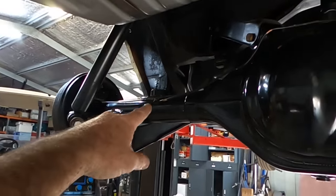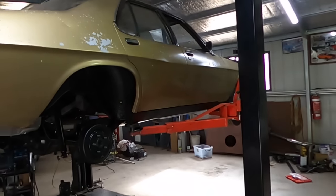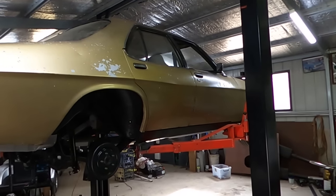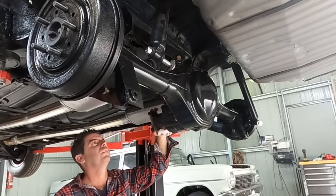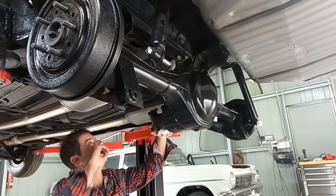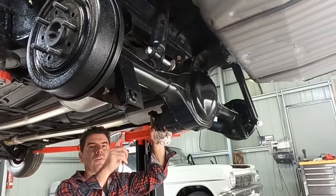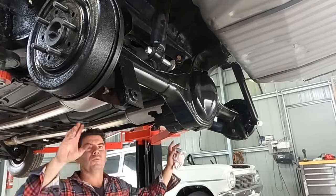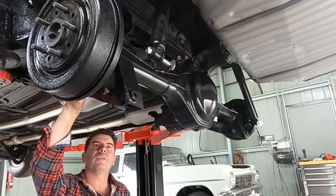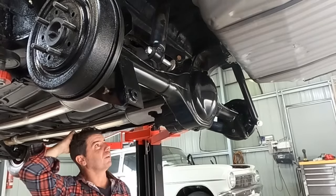But before you start jumping on me going, oh, why don't you do that one? Because I'm not, that's why. That brake line is not this car's biggest issue. Just get it on the road. So now, with the brake line done, I've done that one up. I can now put shocks, springs, wheels, drop him down and tighten up all these upper and lower control arms with the weight on it.